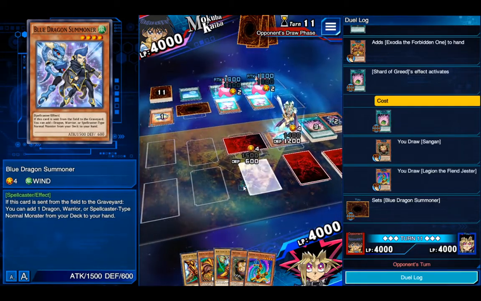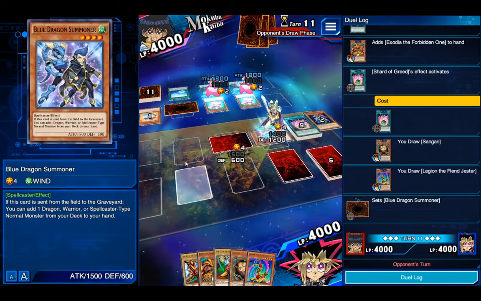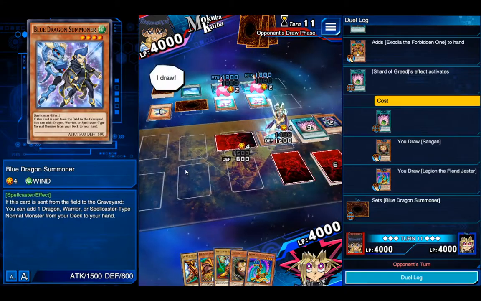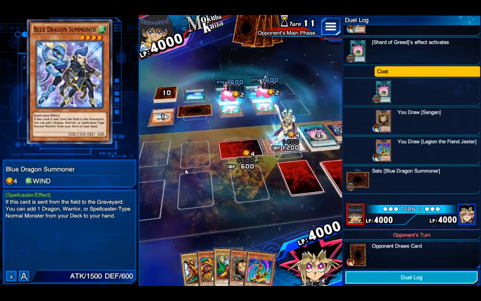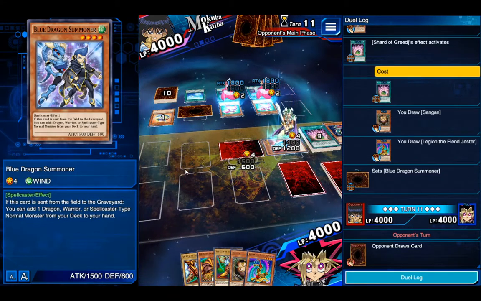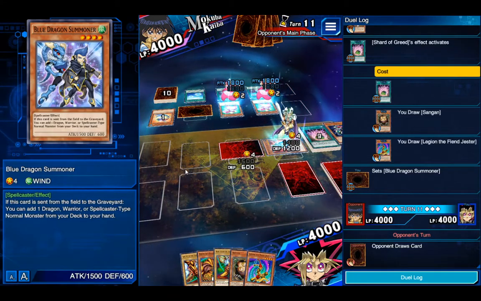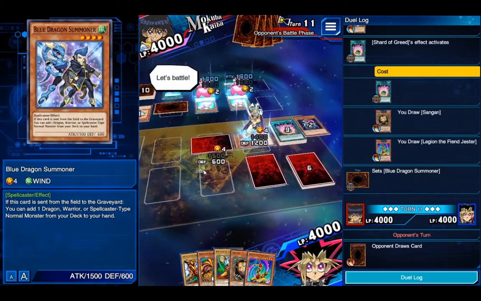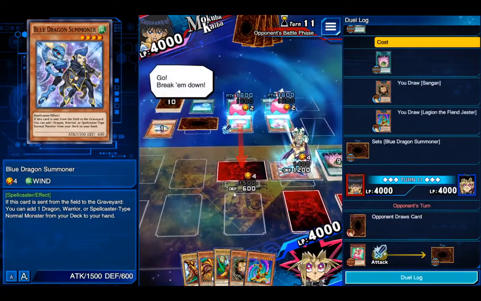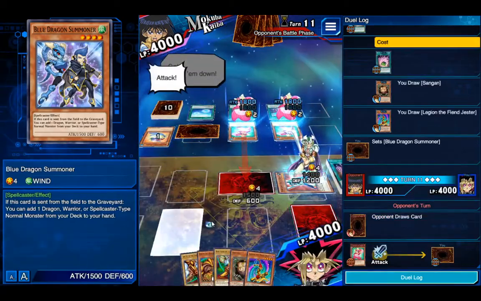Bum, bum, bum, ba, bum. This is the thrilling content you only see on my channel. Me locking someone down and trying to force them to, you know, be abated into letting me draw Exodia. Let's battle. Sure, go ahead, attack me. Go, break them down. Attack!